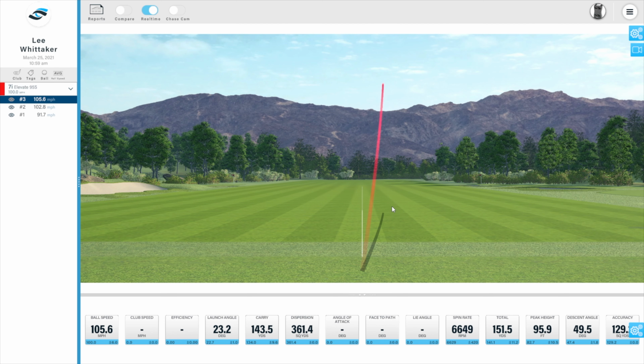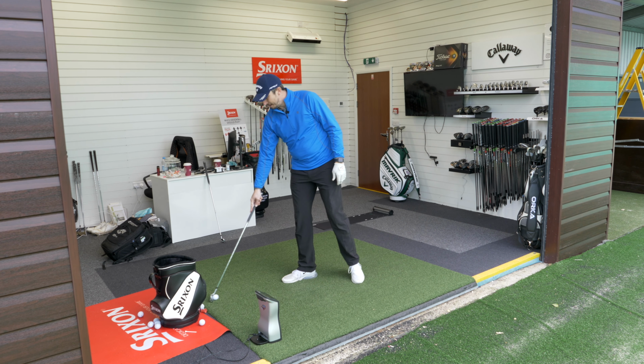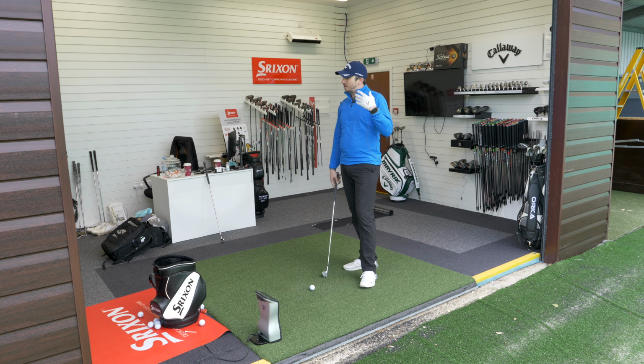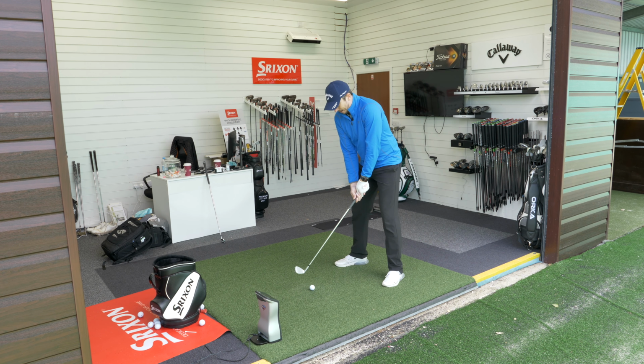That'll be a better comparison of how far it's going to go. 143. Yeah, it's not bad. It's not going massively miles, but the spin rate is down at 6.5, which is not ideal when it comes to spin, but it's peaking nice and high. It's coming in at a decent descent angle. Performing really well. Sounds great.